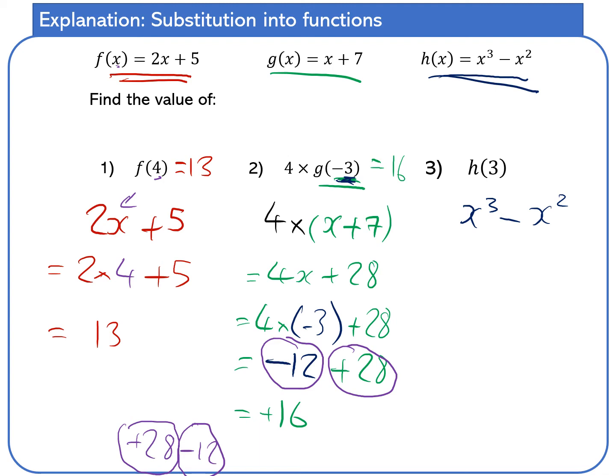And instead here, what we're going to do is replace that 3 with x with 3, should I say. So I have 3 to the power of 3 minus 3 to the power of 2. 3 to the power of 3 is 27. 3 times 3 is 9. 9 times 3 is 27. Minus 3 squared. 3 times 3 is 9. 27 minus 9 is 18. And that is done.